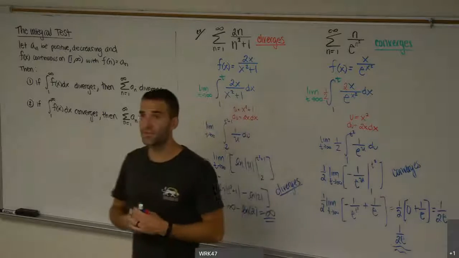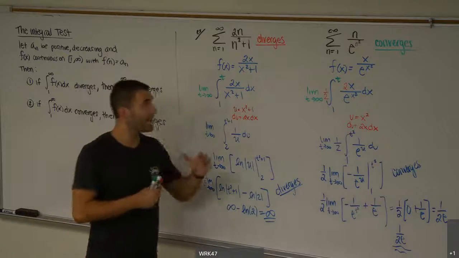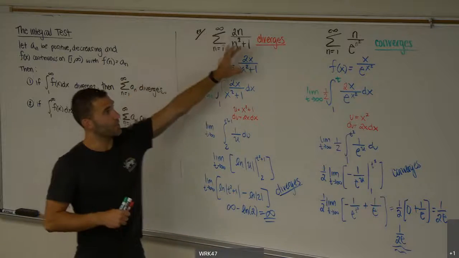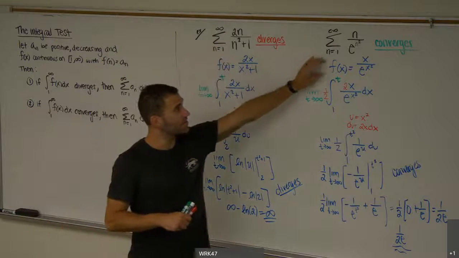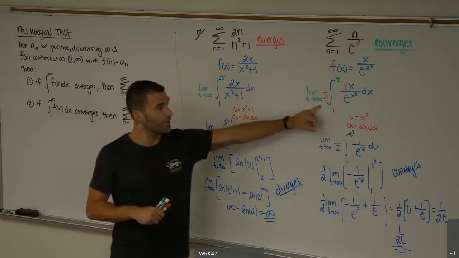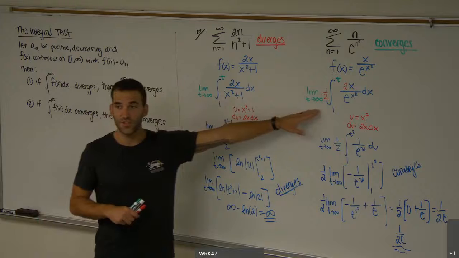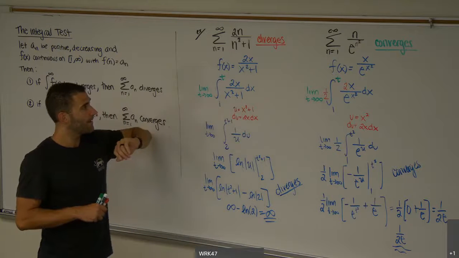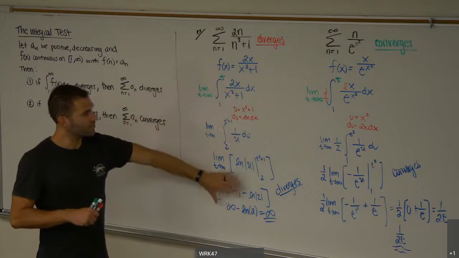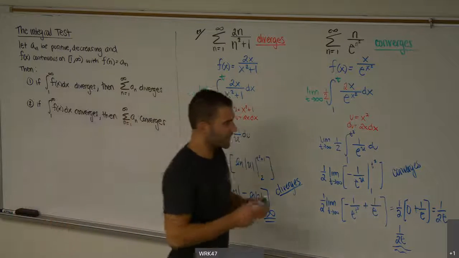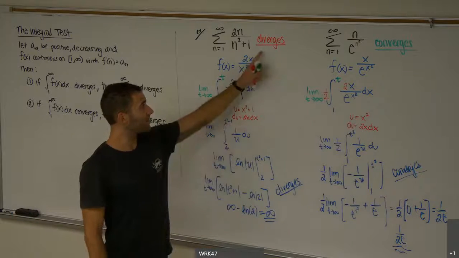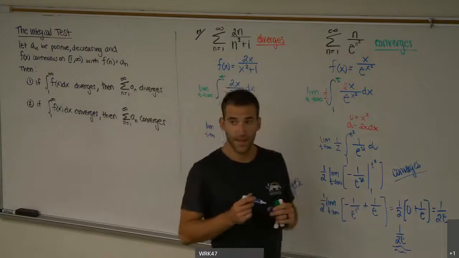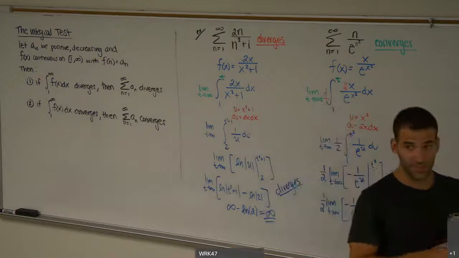And so this is an example of using the integral test. The idea is, hey, this is not telescoping or geometric. However, I can write this as a continuous function and consider the integral version of the same problem, right? The continuous version of this problem. And if I answer the question about the integral, whatever the answer for the integral is, diverge or converge, will be the same answer for the series itself. And so that's how the integral test works.